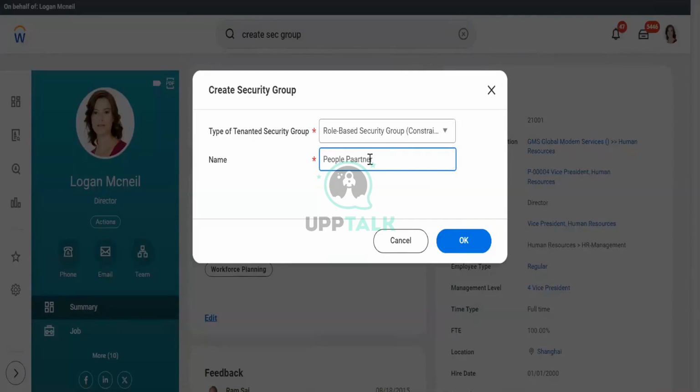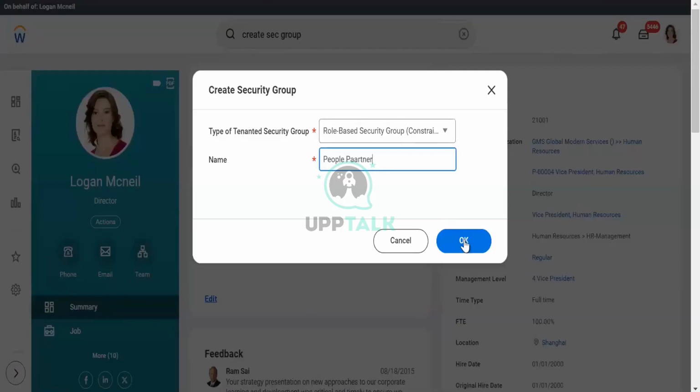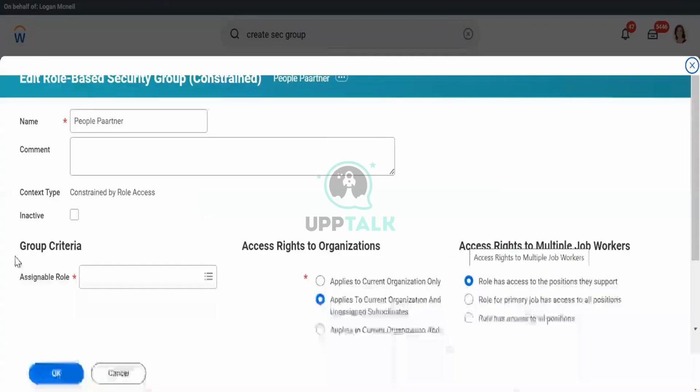Then naming convention, but the best practice is your role and your role based security group will be with the same name actually. You're going with the same name, which is something best practice that you can follow, having the role and the role based security group with the same name.